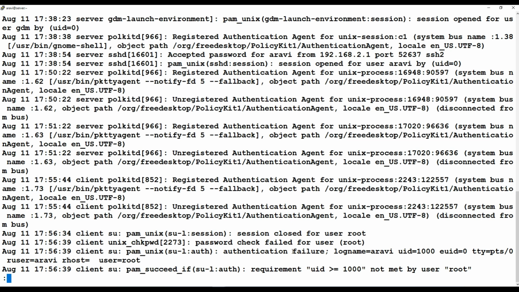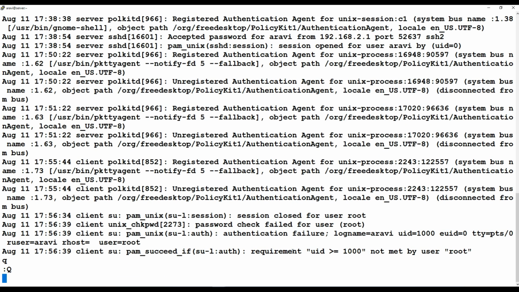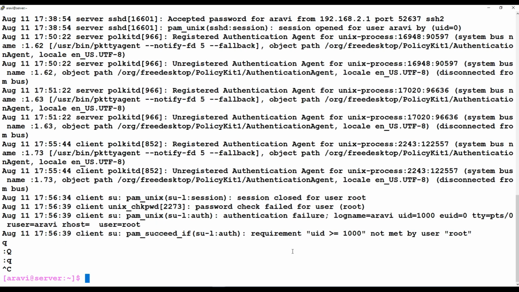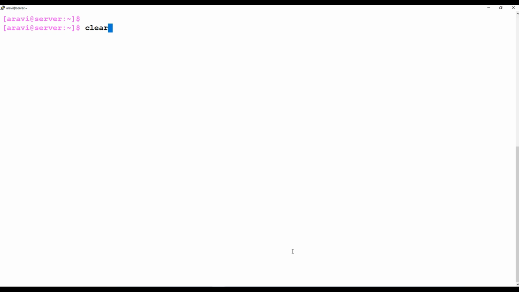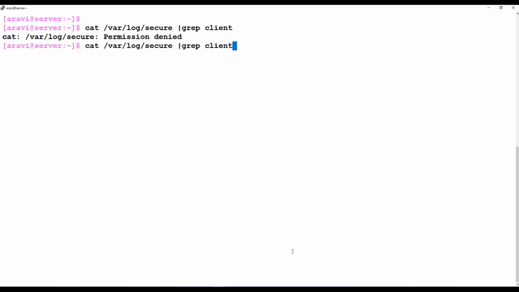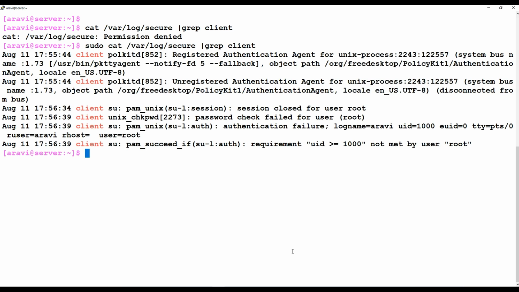If you want to grab the log files, you can simply use cat and grep with this machine name. You can simply use this, so these are the log files which came from the client to the server. Like that you can integrate network devices, different Windows systems, Linux systems, Unix systems. All these systems you can connect their logs to the syslog server.